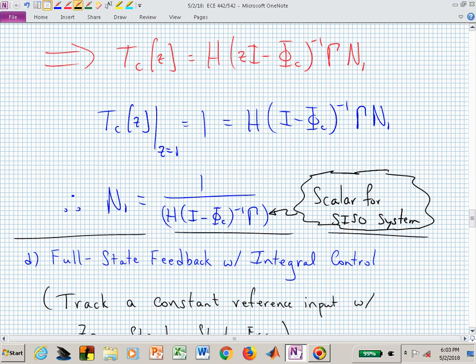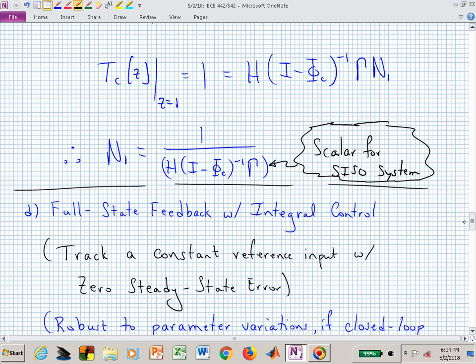Here, if you know everything about the system, you know the phi, the gamma, the H, etc., you can select N sub 1 carefully to give you, I want a 10. If I put in a constant 10 at the output, it's going to be there. Questions on that example? So that you need to know for the final and homework number 8. You don't have to work homework 8 if you don't want to, but you need to know it for the final.